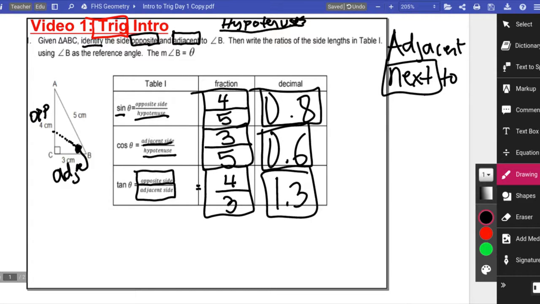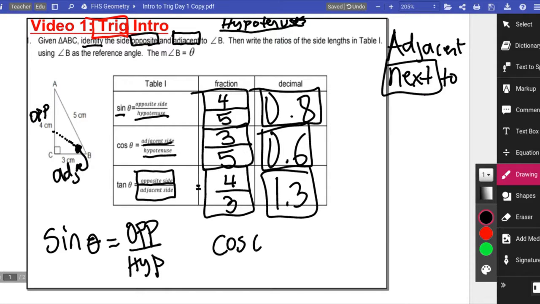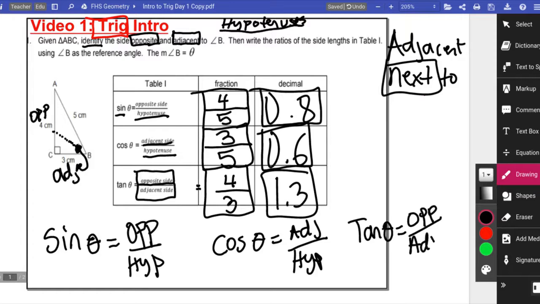Again, you're just going to have to remember the sine of whatever angle that they give you means that you have to do the opposite over the hypotenuse. The cosine of whatever angle you will be looking at is the adjacent over the hypotenuse. Tangent of whatever angle they would like you to find is the opposite over adjacent, what's next to it. All right, so this is notes. Try the next one.